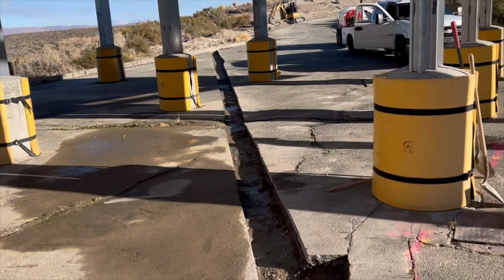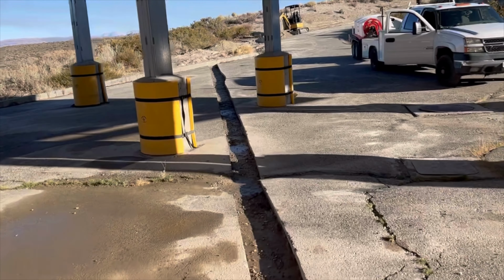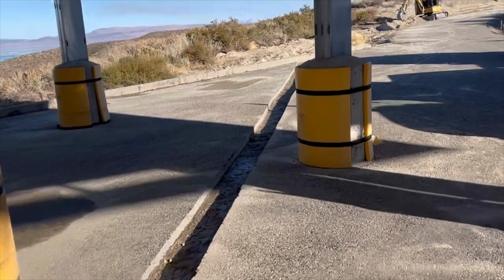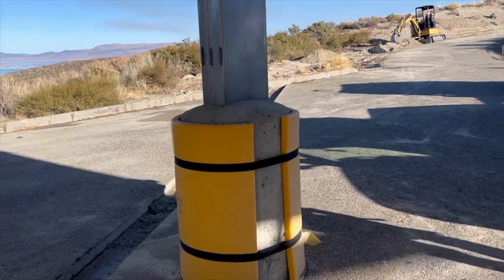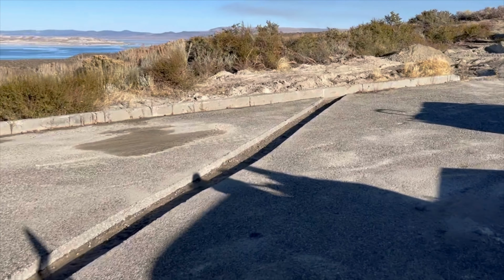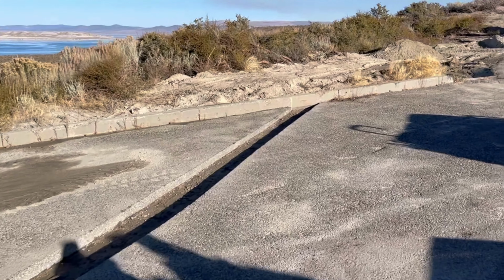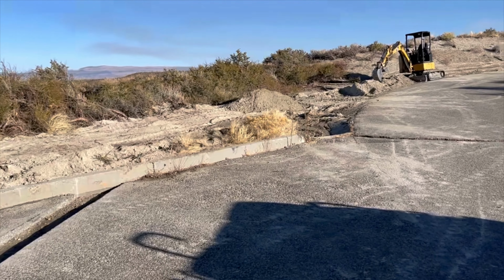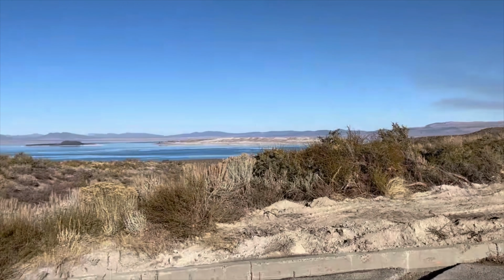Got all this pretty much cleaned up around here. It's looking good. Monday, we'll finish everything up. Get the cold patch in, whatever we gotta do, get that over here. So, anyway, not a bad view.